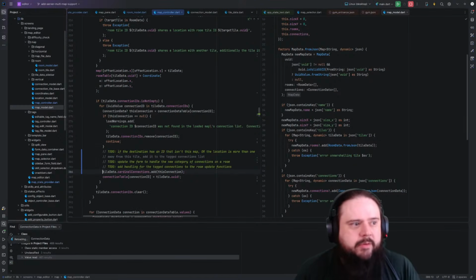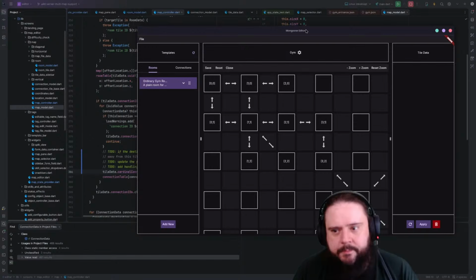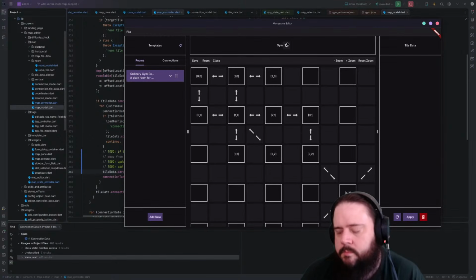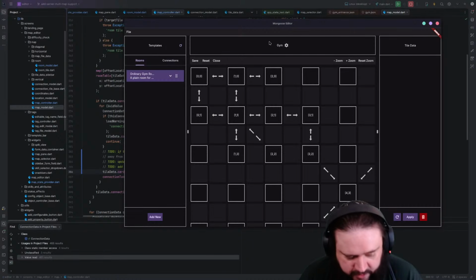Because so if we're on the same map, well, either way, actually. Oh, we need to know our foreign connections when we load a map too, though. Otherwise, well, no, we can do it here, I suppose.